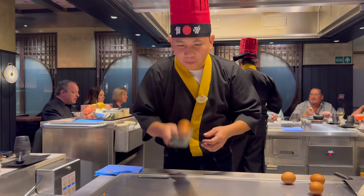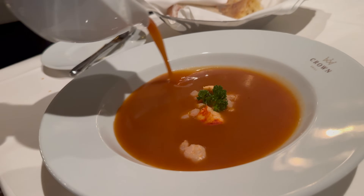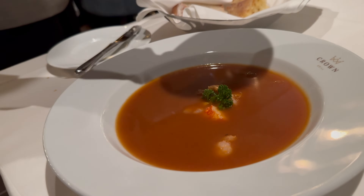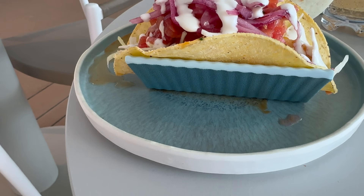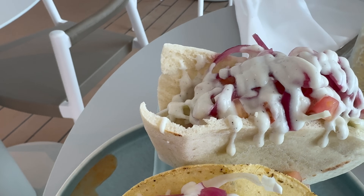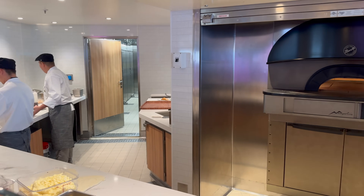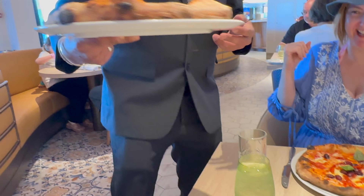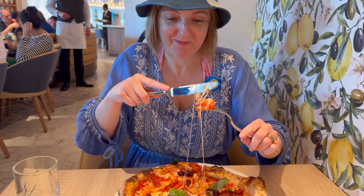Food and dining. This is Princess's biggest ship — it's still not as big as things like Icon, but it's their biggest one. There are more choices of places to eat, both included within the fare and speciality dining. I found it a little bit more elevated than regular Princess — the food is usually good on Princess, but this was above and beyond. Even Alfredo's, which is our favourite pizzeria on a cruise ship, was better on here than on other Princess ships.